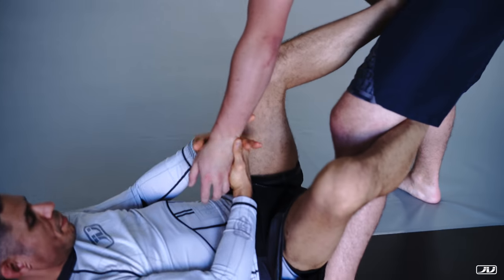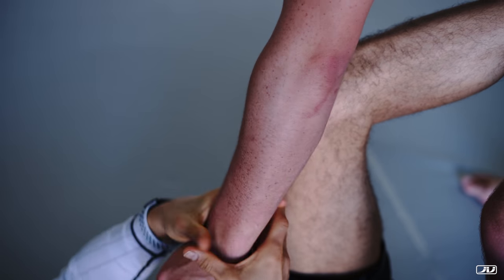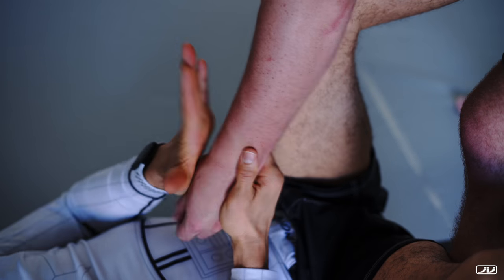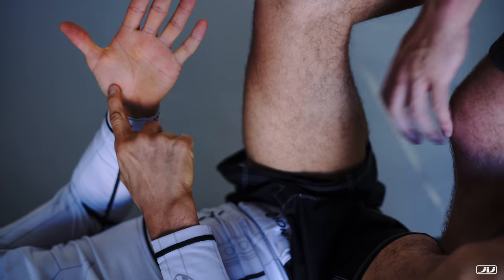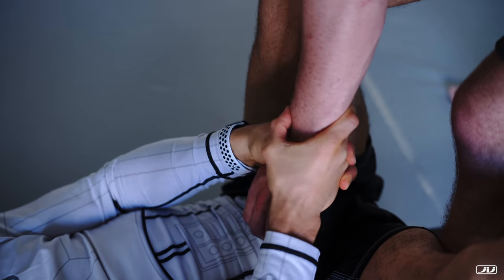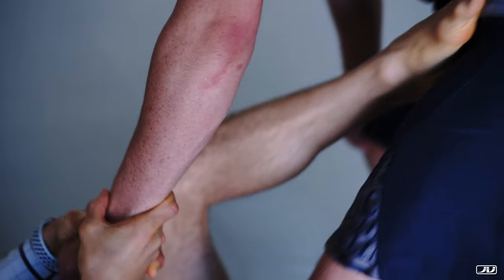So again, my thumb is not in line with his thumbs here. I'm gonna lose it. It's slightly off, so instead of being here, I'm over it. So when he tries to go, his thumb is hitting the meaty part of my hand. Fingers are interlaced, and I'm folding over the thumbs here. If he tries to pull away, my arms go first, my body goes second.